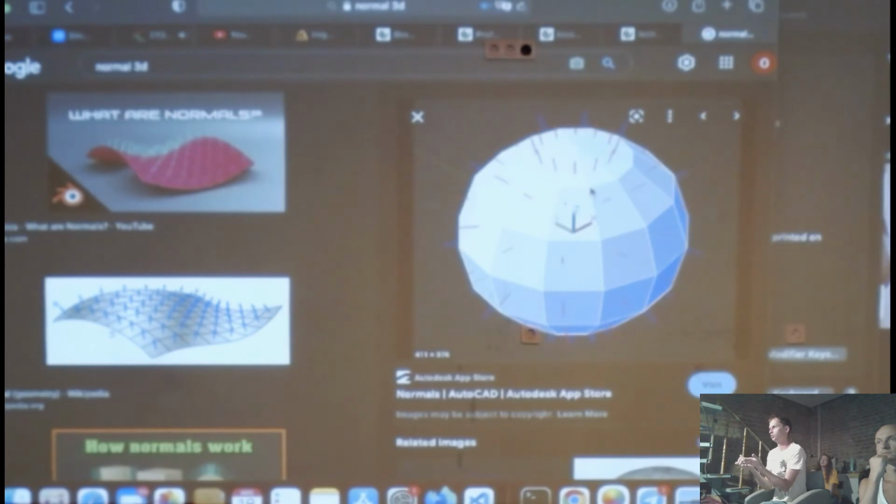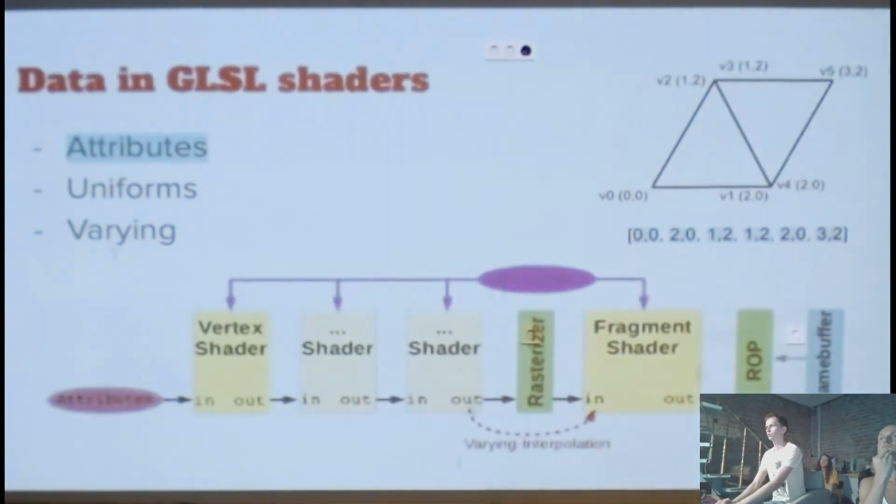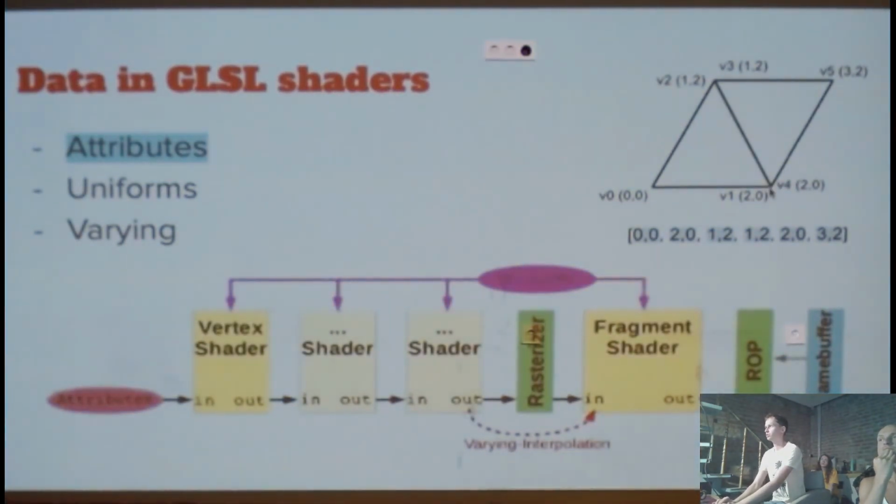If you place normals like that, in the end you will see a smooth picture on the screen, because with all of these varyings you will have one normal here, another normal there, and each is connected to other shapes. That's why the normal will not be the same for all points in a triangle. It will be continuously interpolated from one normal to another, and that's why there will be shading.